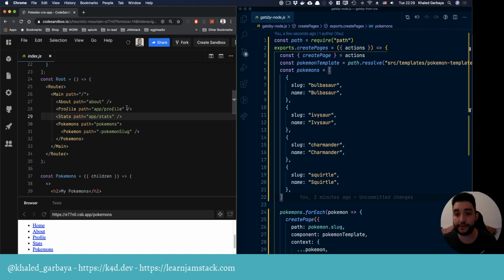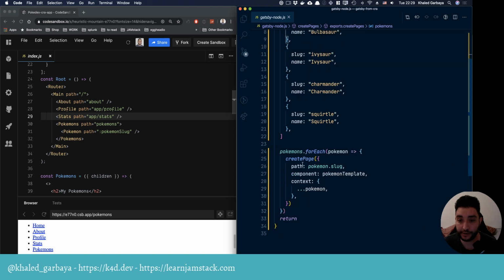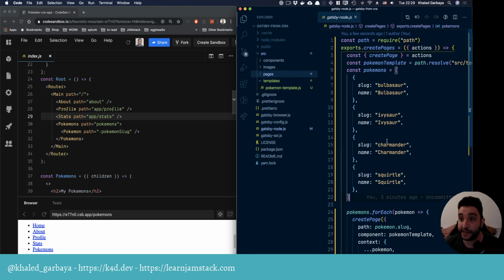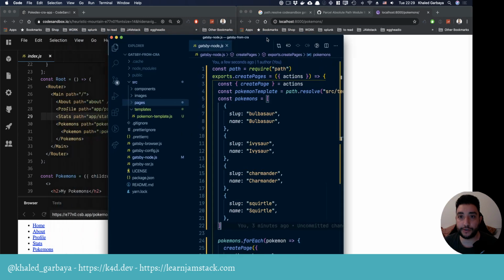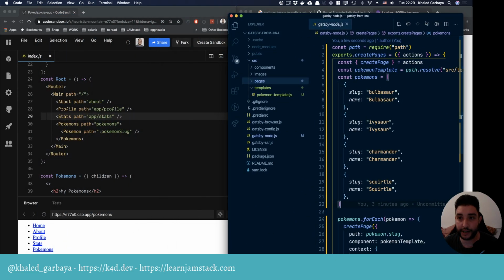For this case, we don't want to create pages this way, because, as I said, all pages created this way, or by manually creating files in here, Gatsby will render as HTML, and you don't need to pre-render that because it's based on the user and it's changing content. So for that, what we need is the client-only route for Gatsby.